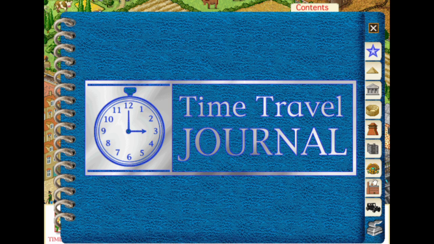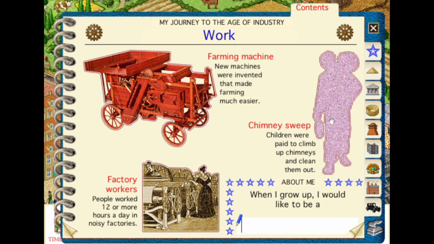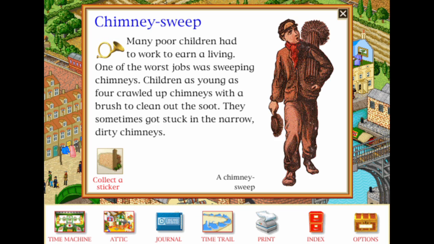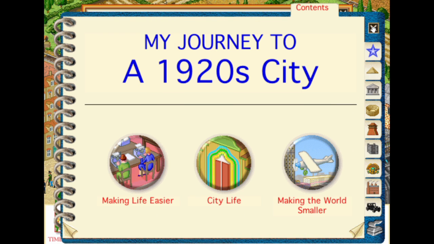Time Travel Journal. My journey, life, transport, work. Chimney sweep. Many poor children had to work to earn a living. One of the worst jobs was sweeping. Chimneys were often cleaned out.